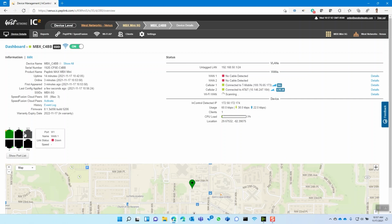This is really good if you're an IT person and you're doing remote support, because a lot of times they'll say, hey, I'm plugged in. You'll see this WAN 1 is green and there's nothing plugged into the LAN ports. This is incredibly useful when working with people remotely, because a lot of times they'll accidentally plug into WAN 1 or WAN 2 and they actually need to be plugged into LAN 1 or LAN 2 or LAN 3 or LAN 4. So if you see something plugged in here, they probably plugged into the wrong port.